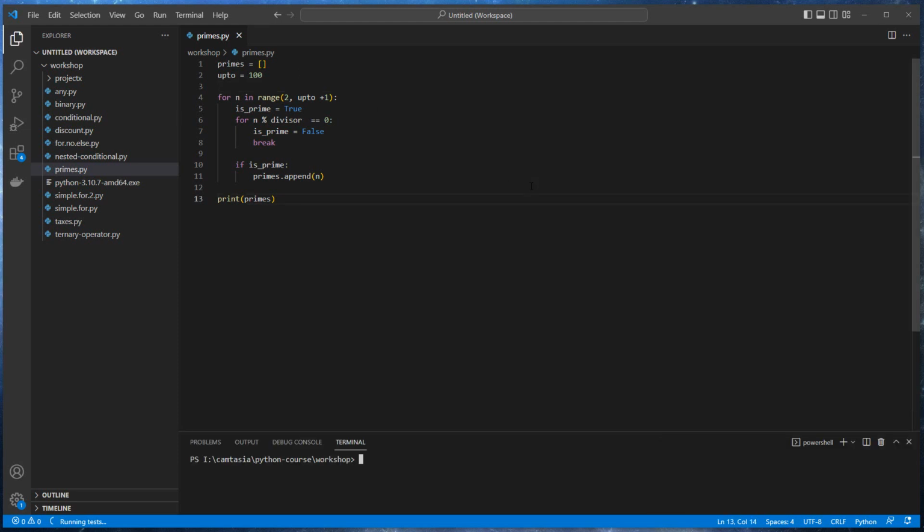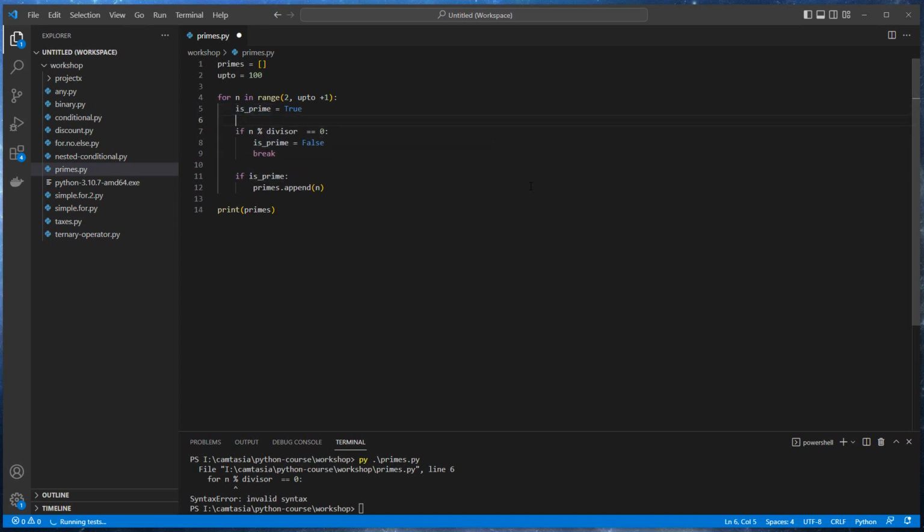Let's execute it. I'll say python primes.py, and let's check if something's wrong. This is if, because we need a nested for here saying divisor in range 2 to n.